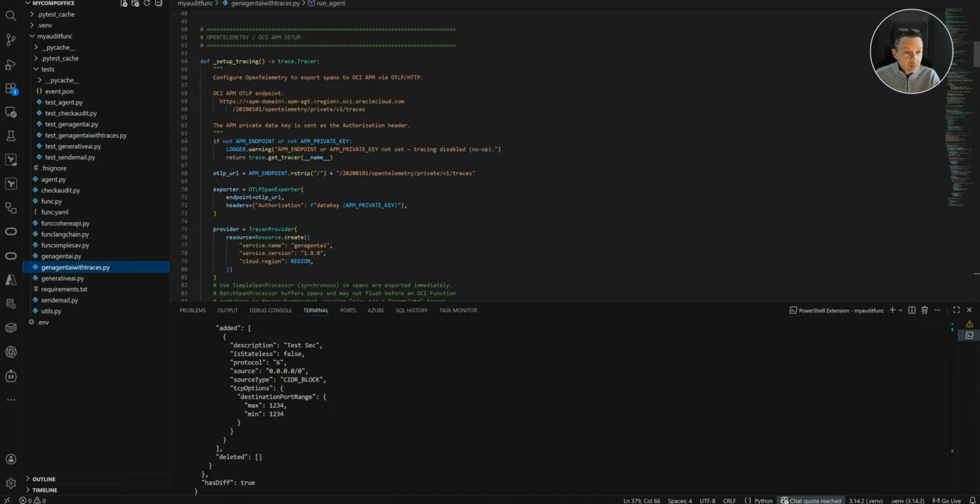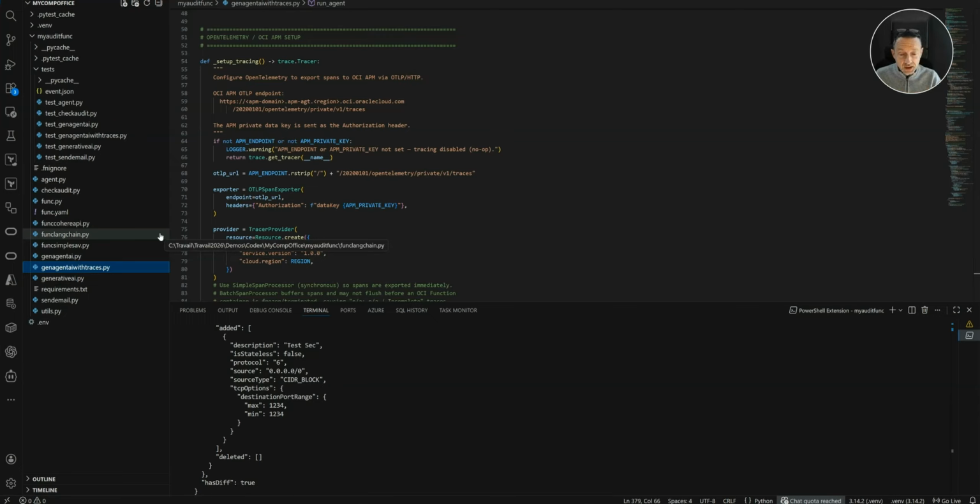And where is the tool? The tool, check audit, is here. It means the tools check audit and send email are not with the code on OCI. On OCI, you just have the description of the tool that you have to use on the client part.